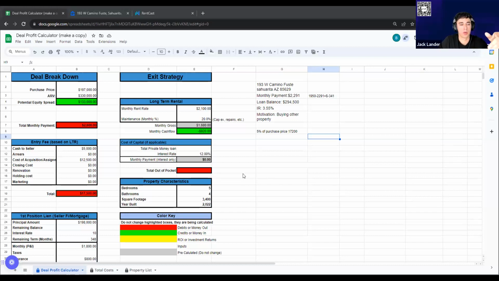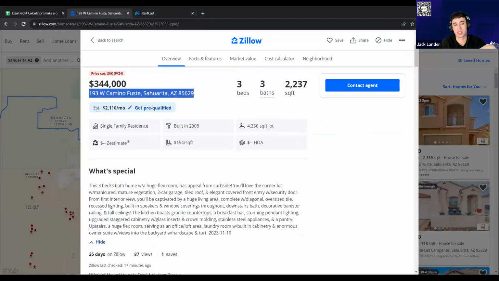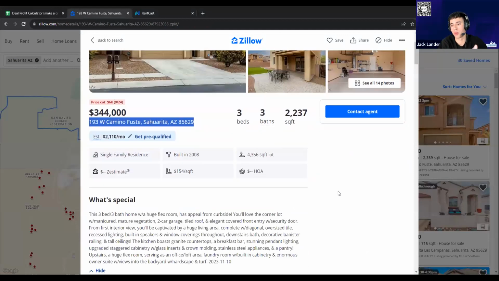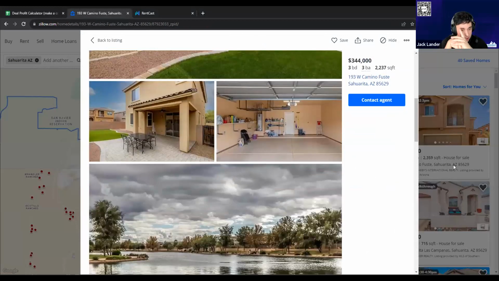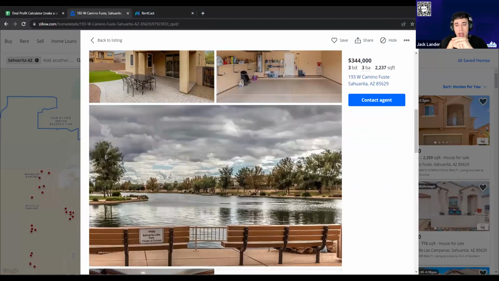I did notice, Alex, when you were on the Zillow listing, it said no HOA. But this location I know isn't like the Colorado one we had, because shoot, I'm gonna butcher that city, and I've heard it before and I should know how to say it, so how do you say it? I think it's Sarita. Okay, so there I know it's more of a B area away from Tucson, so I couldn't really see a bunch of people wanting to do Airbnb there or midterm or anything like that. I could be wrong though, but I haven't really looked into that market too much.